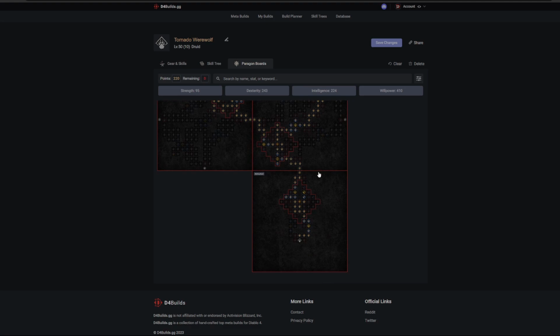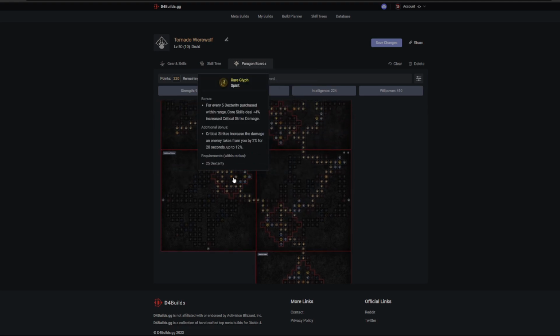Quickly show you the glyphs that I decided on. So we started with Earth and Sky, went into Werewolf, and then I think the most powerful glyph for this build is going to be Spirit. So the additional bonus, critical strikes increase the damage an enemy takes from you by 2% for 20 seconds up to 12%. And then for every 5 dexterity purchased within the range of the glyph, core skills deal 4% increased critical strike damage. And that's at level 1. So I believe it goes up to like close to 20% per 5 dex.